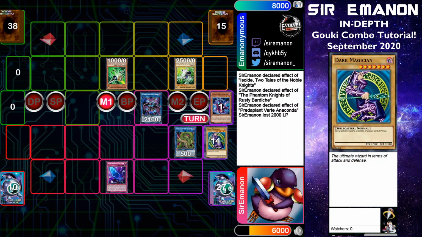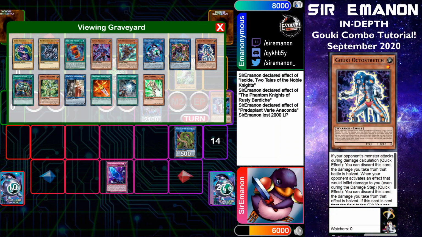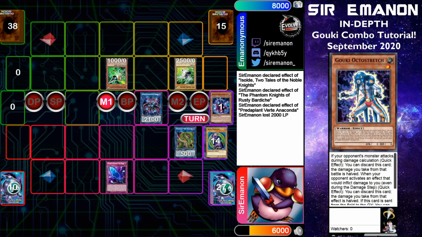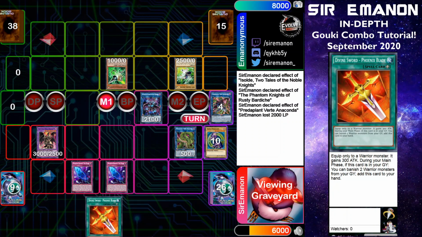Same amount of cards, just that small change in terms of starting with a level 1 Gouki really can make the difference. So that's why the level 1 Goukis are especially useful for this kind of thing. So that is going to be effectively it. Of course, we're going to set the other Fog Blade and grab the Phoenix Blade back. But that is going to do it for the combos involving extension through Gamma.